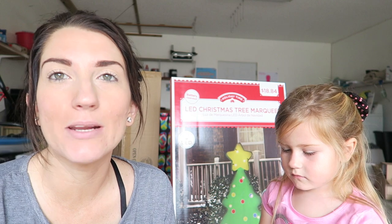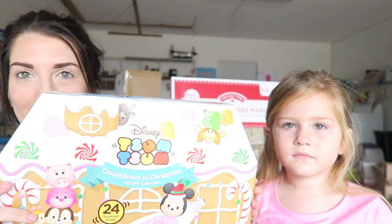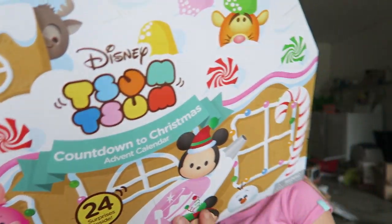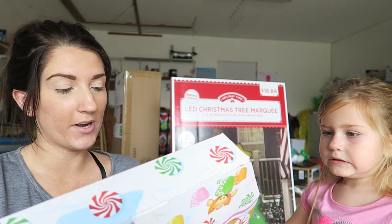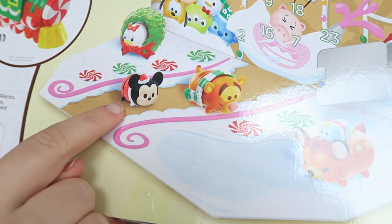This next thing is what I was most excited about. I wanted to order it before Christmas but it was retailing for $49.99 on Amazon — way too expensive. Even leading up to Christmas it was still like $30. Then I went to Walmart and found one for $9. It is the Disney Advent Calendar and it has these little figurines in it — they are so cute. Each day you open up a door and get a new different little figure.